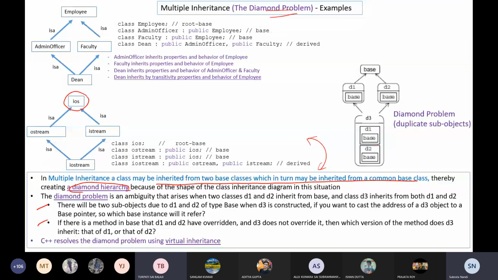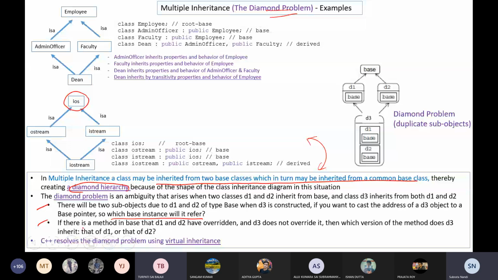Both will have this base part, as you can see. We have used some colors to represent that in the previous discussion. So in such a case, if you go for upcasting, which base instance will be referred to? This is the issue.